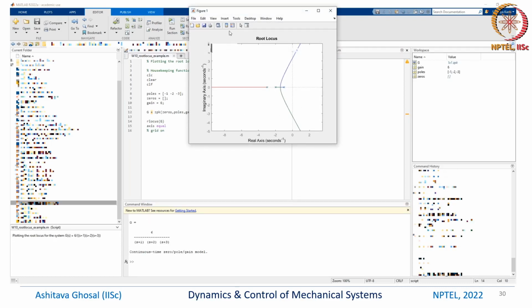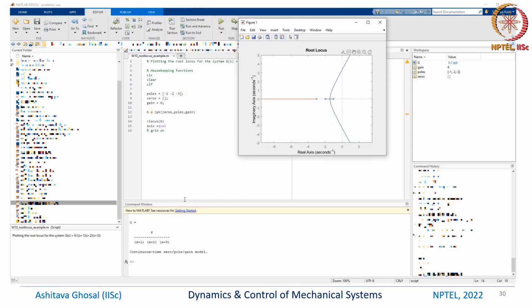I have deliberately kept the output of G visible, so that you can see that this is the transfer function we are working with: 6 divided by (s+1) times (s+2) times (s+3). Here we can see the poles are at -1, -2 and -3. They are all real in nature.